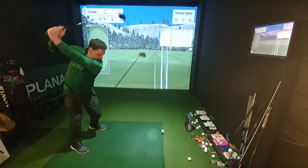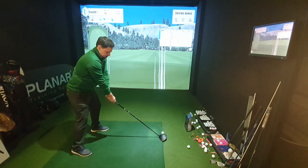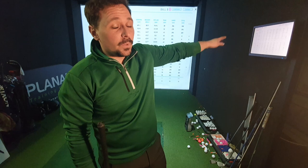One more shot with each ball chasing maximum ball speed. PXG: 169 ball speed. Pro V1: 168 ball speed. I can get them to the same level of ball speed. The PXG averaged just under 2,500 spin, which I think is why it can't quite get over that 310-yard barrier. The Pro V1 averaged 1,800 spin — quite a lot less — which means the ball cuts through the air better. The PXG's average distance is 304 yards; the Pro V1's average is 308 — four yards in it.